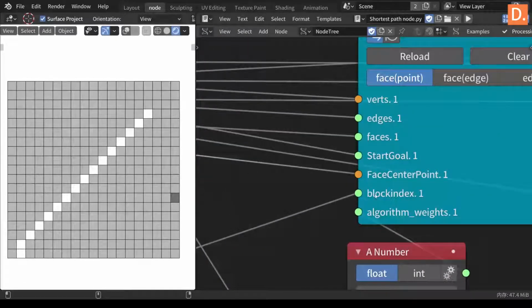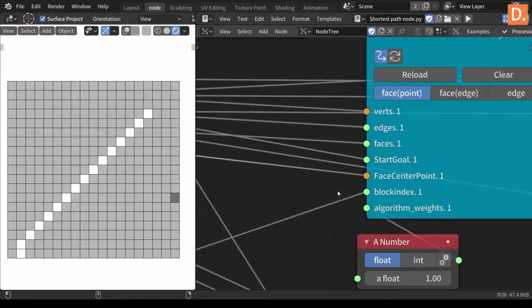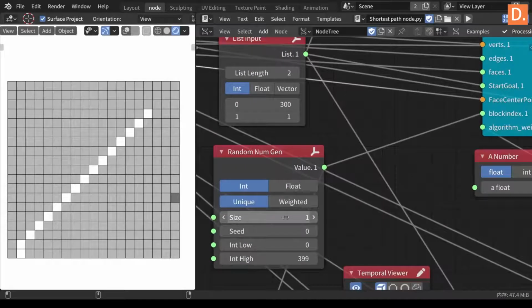The following barrier block requires the index of the input surface. Here we use random number nodes to enter some random numbers that are not repeated. We can go and increase the number.